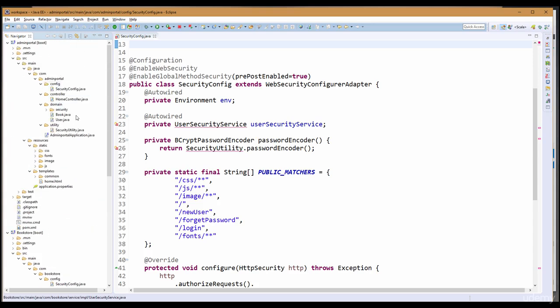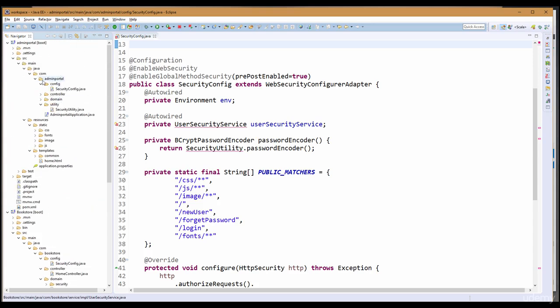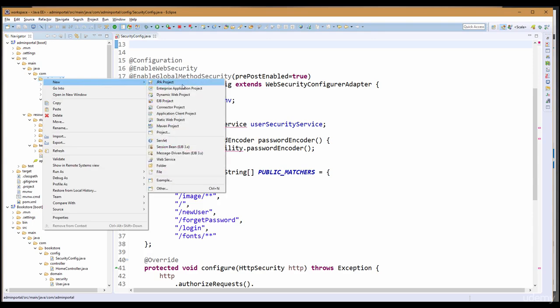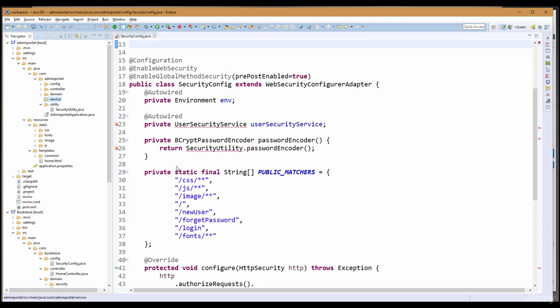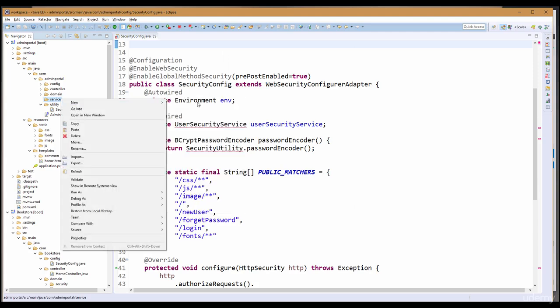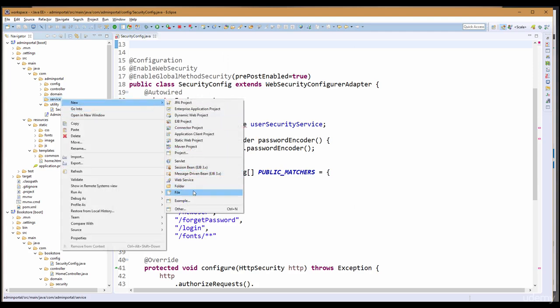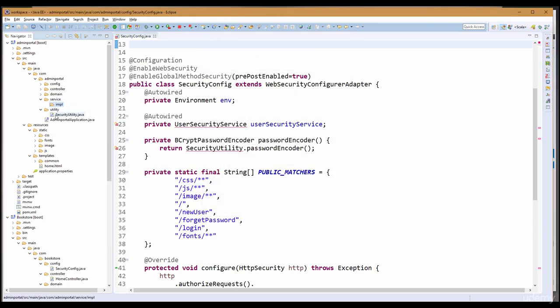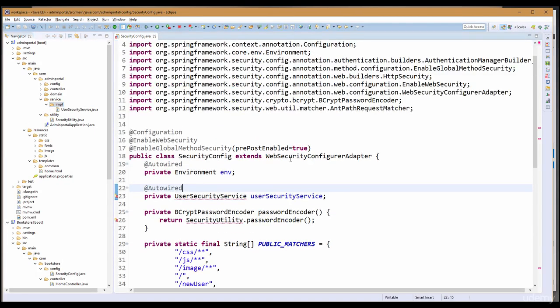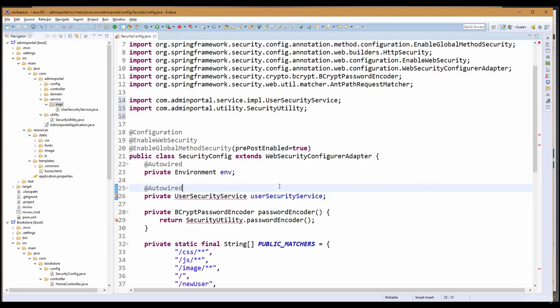That should be within the service folder, so we create a service folder, an implementation folder, and paste that. Then we can press Control-Shift-O to import the packages for user security service and security utility.